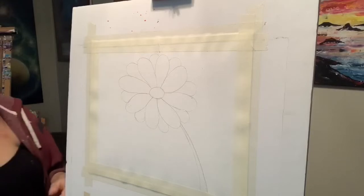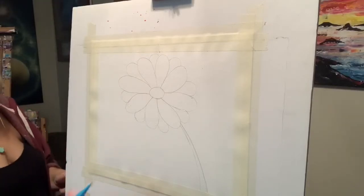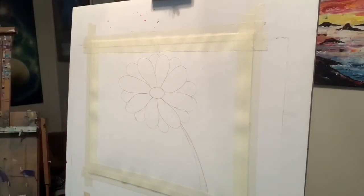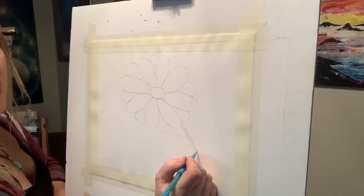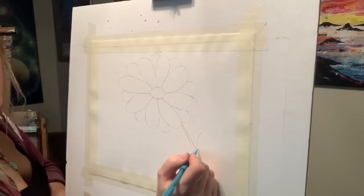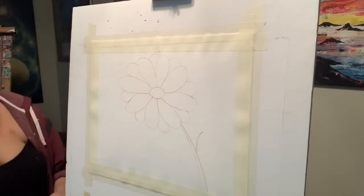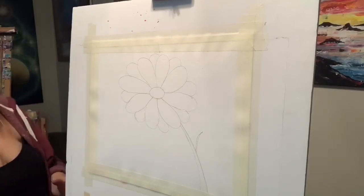And then I'm going to put my leaves in. So leaves, I'm going to draw one and then I'll show you guys the second one if you need to see it, okay? So the leaves, you kind of come up. I'm going to taper a little stem up, just a little tiny one here. You could just do one line because if you don't want to draw them both, you can give yourself a line because when we put it in, you're going to see the green. And then I'm going to do a leaf.